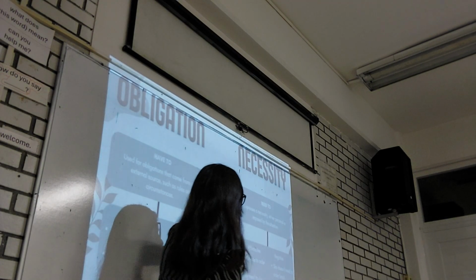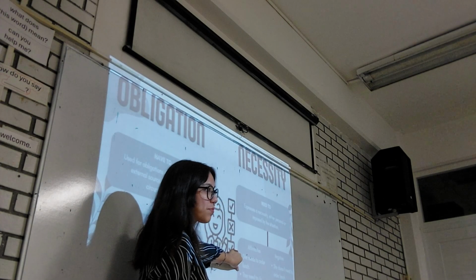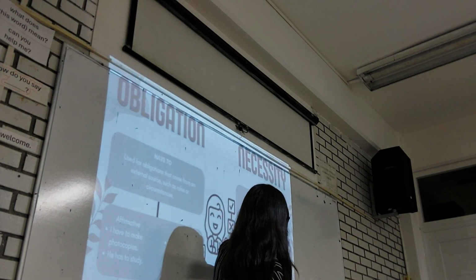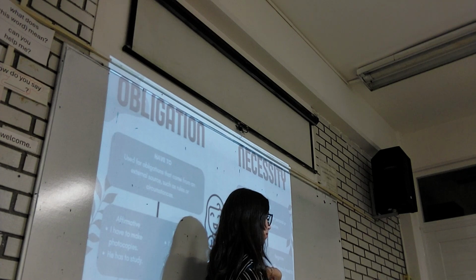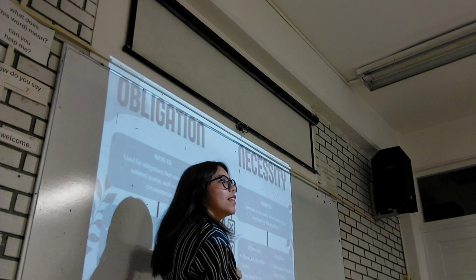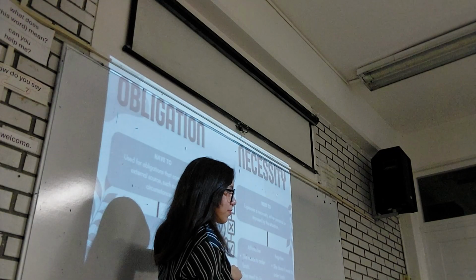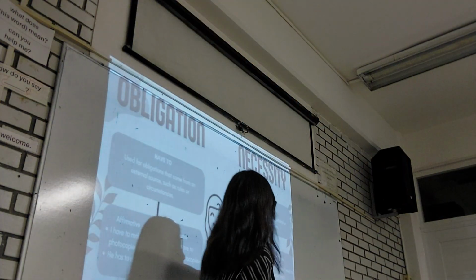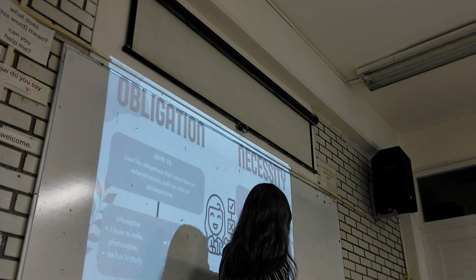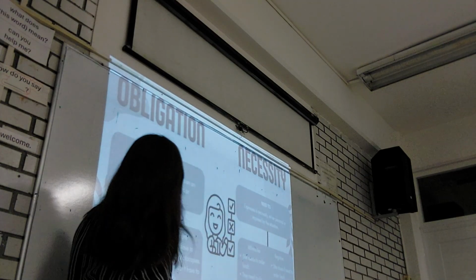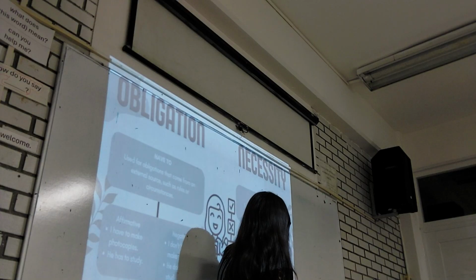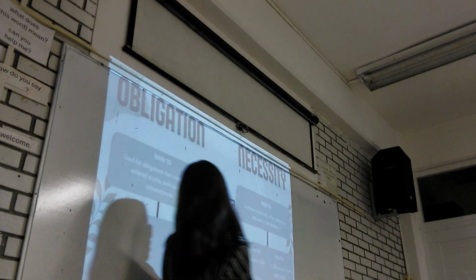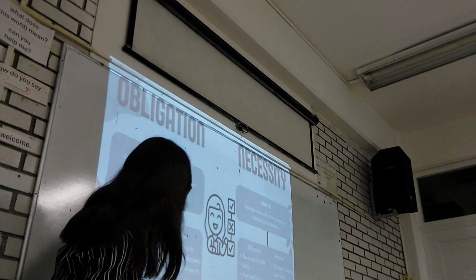Can someone read the first affirmative and negative? She needs to order lunch. Okay, and the negative one? She doesn't need to order lunch. Okay. Then this one? They need to do homework. And they don't need to do homework. As you can see, just like have to, you just put the negative form first. She needs, she doesn't need. Okay? Let's see. And then we have questions and answers.